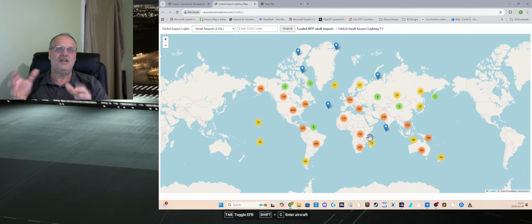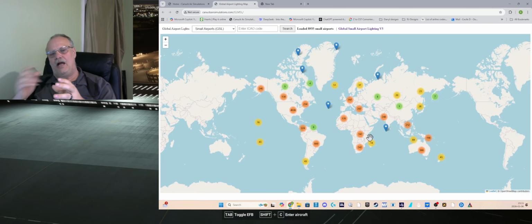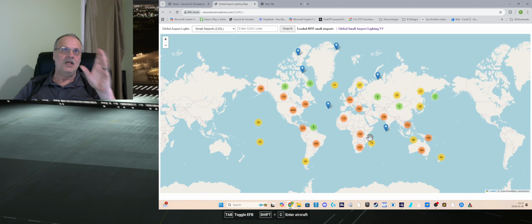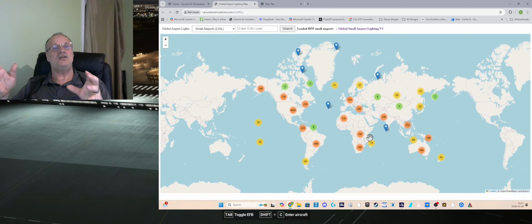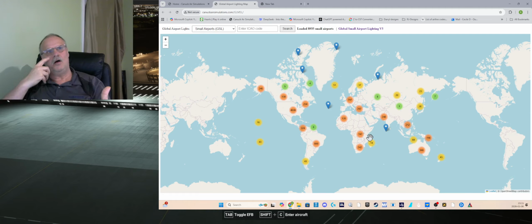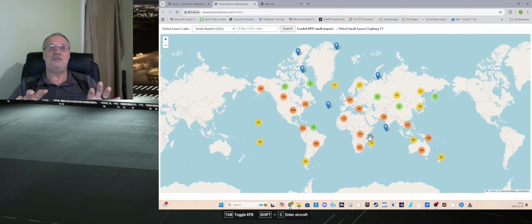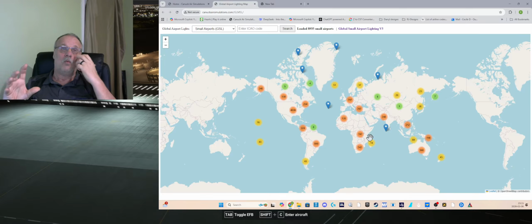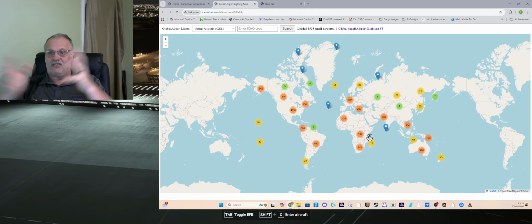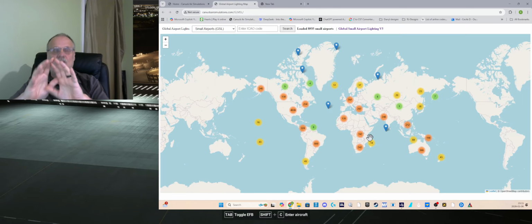Now let's talk briefly about the small and why in the small we didn't do it this way. Should there become a need to do it, it can be done, but it becomes a more taxing on both your system as well as the development of it. But it doesn't mean that it can't be done, because it can be, if the community wants to have it like that, where they can decide which ones to have the airport lighting in it or not, we can do it that way. It just wasn't done that way.